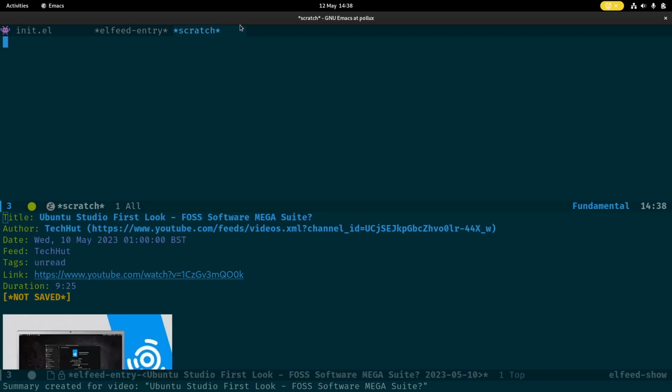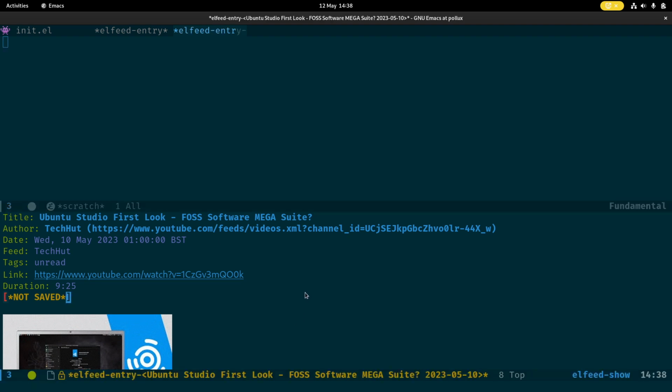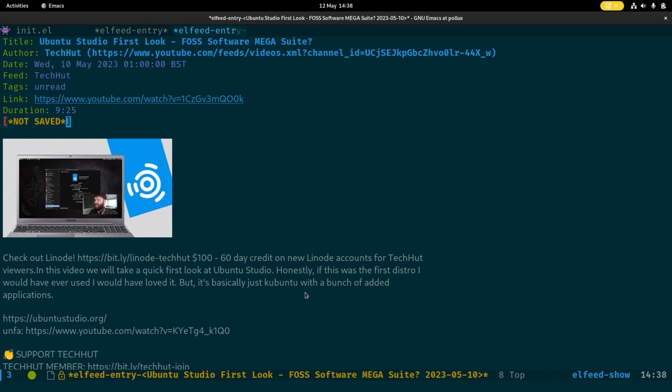What it's going to do is pull in the image. And one thing I should note here is that a lot of packages do this. They will open up a buffer in a split feed, and the focus is still on this buffer here. So what you need to do is switch across to the buffer with Control X, Control O, and then do Control X 1 to put it full screen. There's probably a way to set this up so it automatically goes full screen, but I'll have to have a look at that. But as you can see, this allows you to generate this layout for any video.